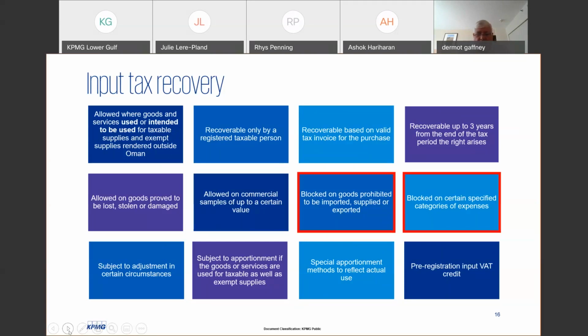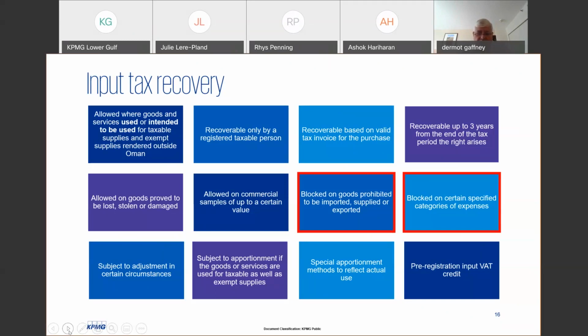There is scope for recovering VAT incurred prior to registration. You can go back up to 3 years prior to the registration date in order to recover input tax that has been incurred. And that may be important where there are some specific areas of doubt within the legislation. You may determine that the best policy to be on the safe side is to not claim an input tax credit until greater clarity is provided by the tax authority, but you will have 3 years to go back.